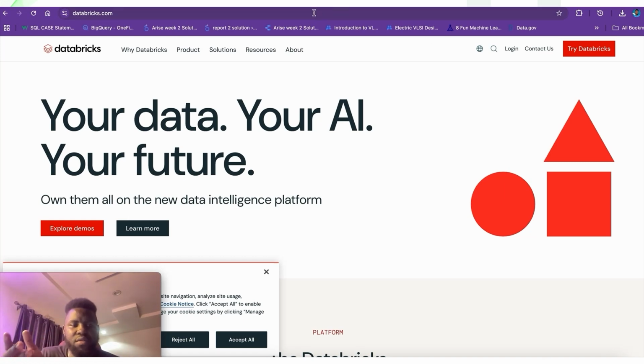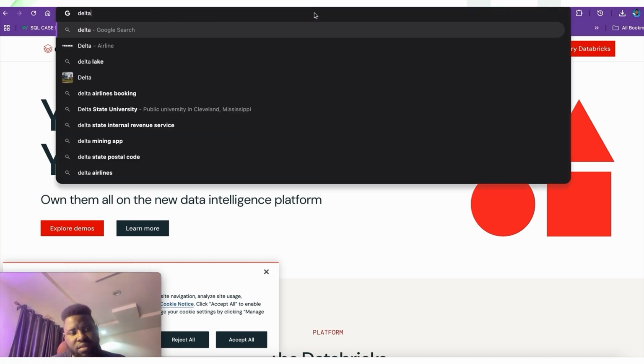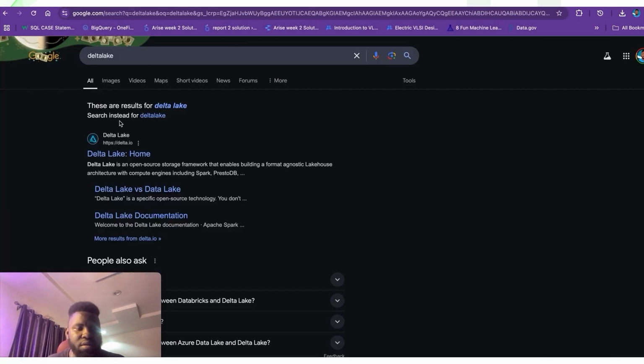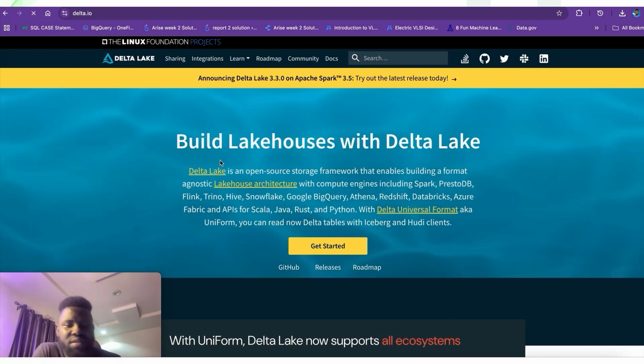Then I also want you to take a look at Delta Lake or Lakehouse. Delta Lake is an open source storage framework that enables building a format agnostic lakehouse architecture with compute engines using Spark.